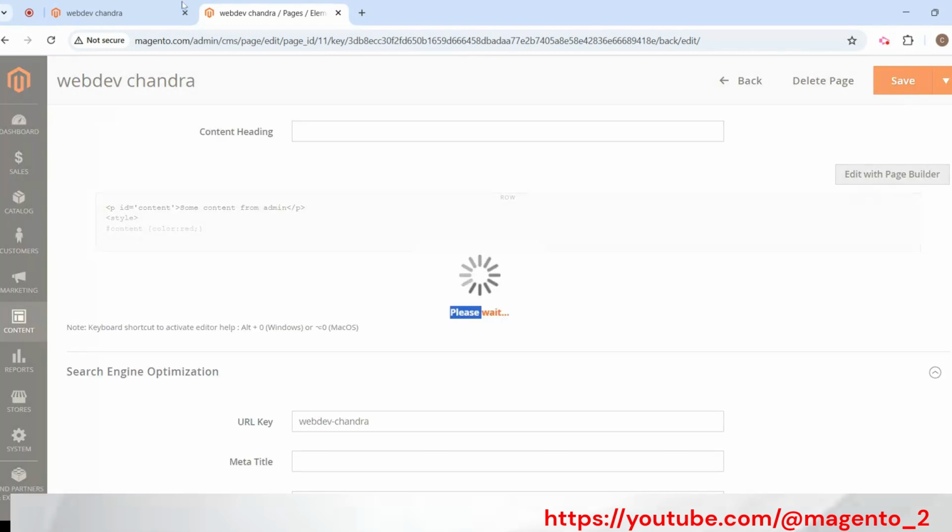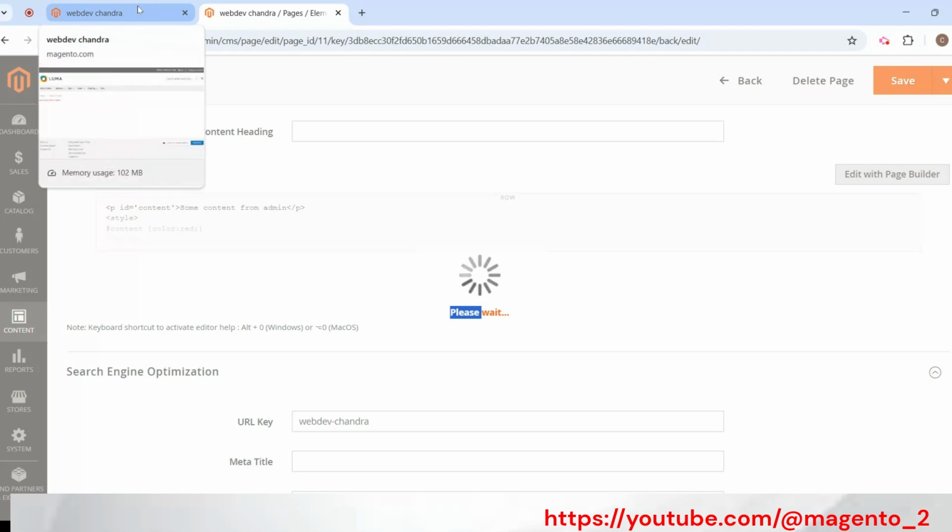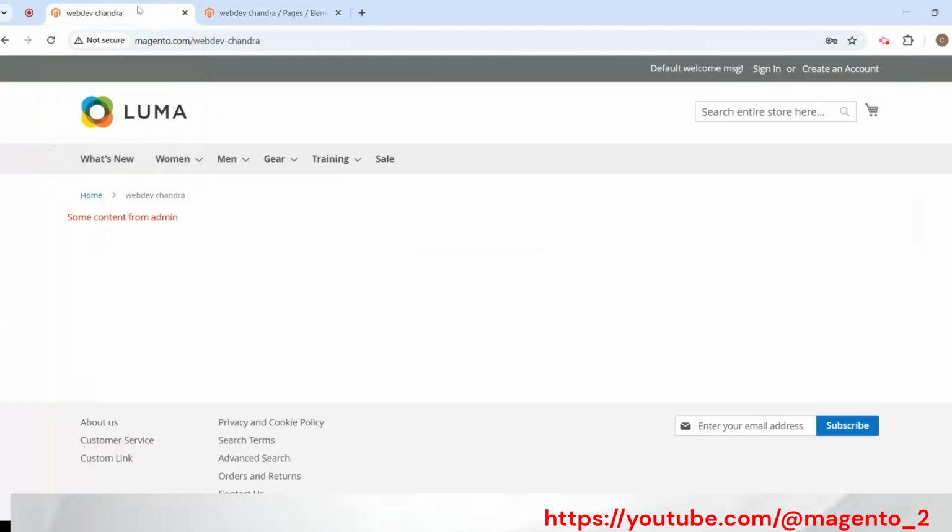Save again. Refresh it. See here, after 3 seconds it's changing from color red to green.